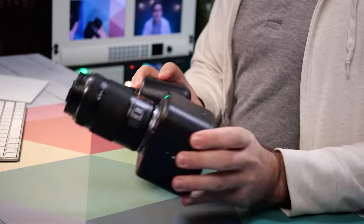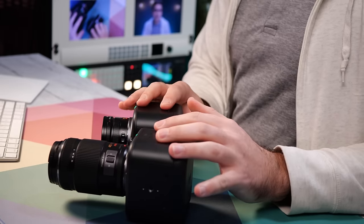Let's get these set up on a tripod and connected so I can actually show you what they look like. For this demo, I'll set up these cameras for a simple live streaming setup with a main angle of myself and a side angle showing what's on my desk in front of me. Once these are set up and turned on, you'll need to connect them to the app so you can control them. The app is available for Android, iPhone, and iPad. I'll set it up on this iPad so that I have a nice large screen to work with.